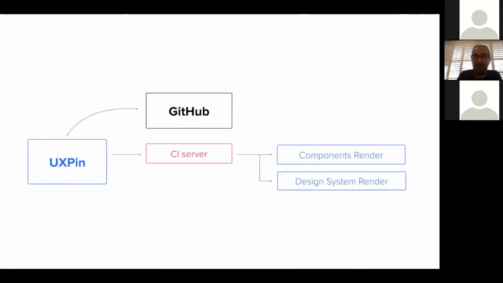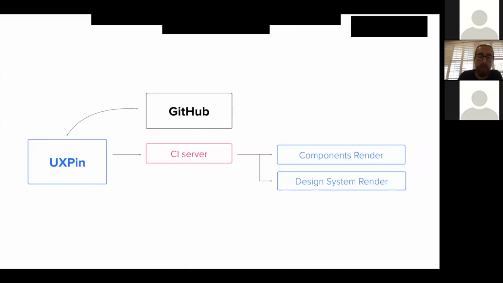Now, two charts to finish this presentation. For those of you who are curious about the technology, UXPin basically connects to the GitHub repository, uses a continuous integration server, and from now on, once you do this connection once, every single time there's an update to coded components, they're automatically updated in UXPin. Their design system is automatically rendered in the correct version. So you connect UXPin once and you can forget about it. Your team is always going to be up to date with whatever is going on in the code base.